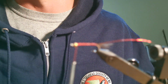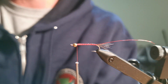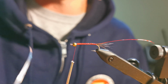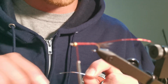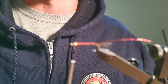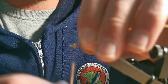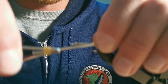Because the next thing I'm going to tie in is some mylar tinsel, and I'm getting kind of low on it here, but that's all right. When I'm doing a full body with mylar tinsel, I like the thicker mylar. You can get really thin ones, but they're not great for doing bodies because you have to wrap it like crazy. The really thin mylar is better if you're just doing a ribbing up your fly. That's fine, but for wrapping the whole body, I really like the thicker stuff.